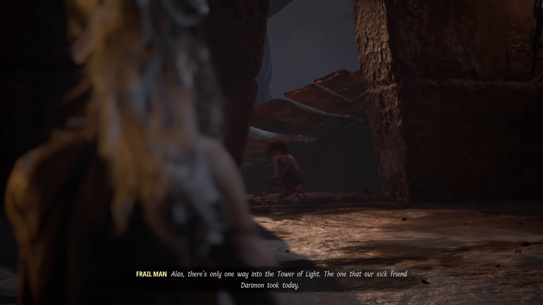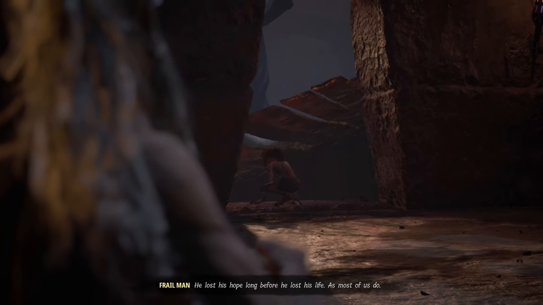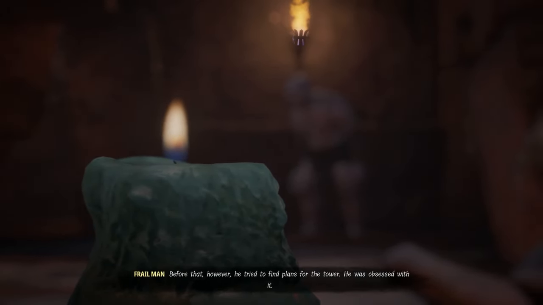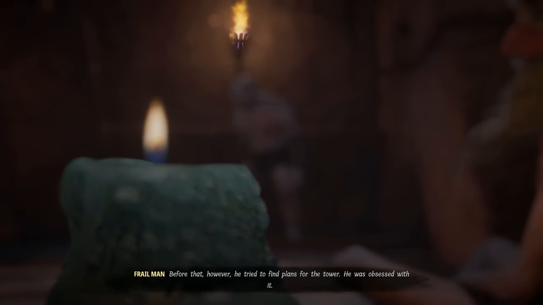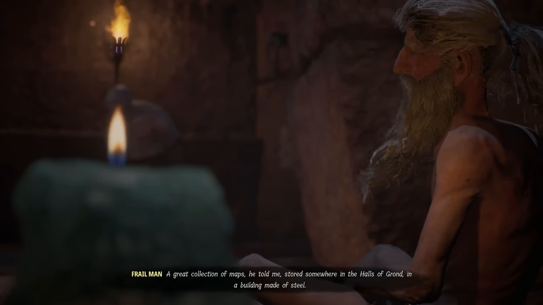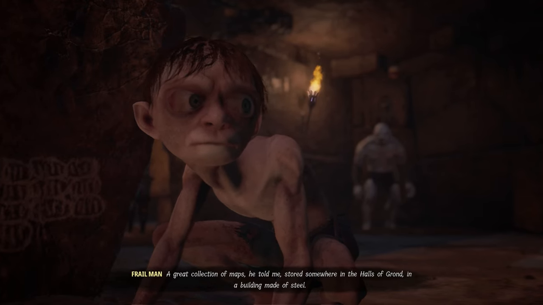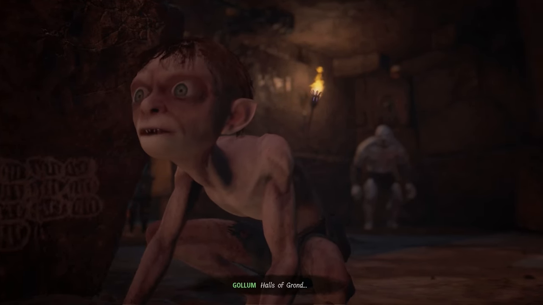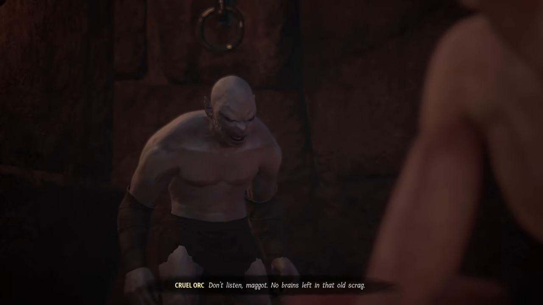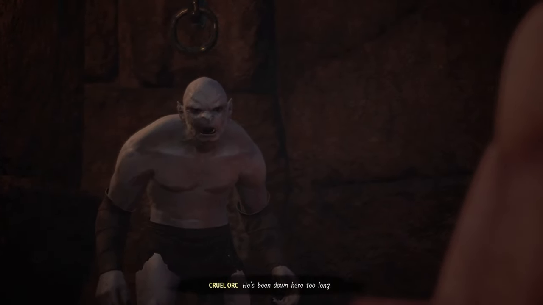The one that our sick friend Darimon took today. He lost his hope long before he lost his life. As most of us do. Before that, however, he tried to find plans for the tower. He was obsessed with it. A great collection of maps, he told me. Stored somewhere in the halls of Grond. In a building made of steel. Halls of Grond? I could show you the way. If you want to see for yourself. Don't listen, Maggot. No brains left in that old scrag. He's been down here too long.